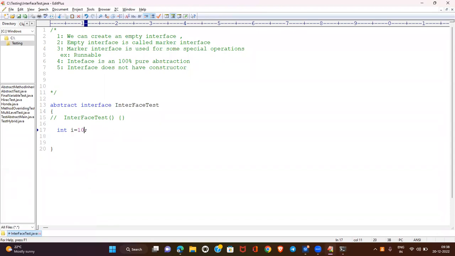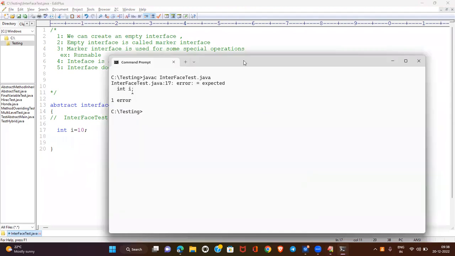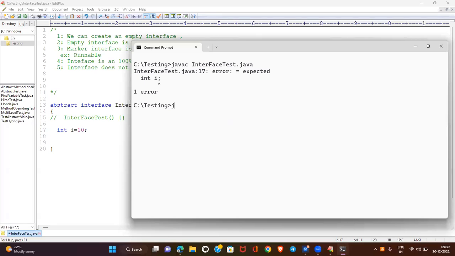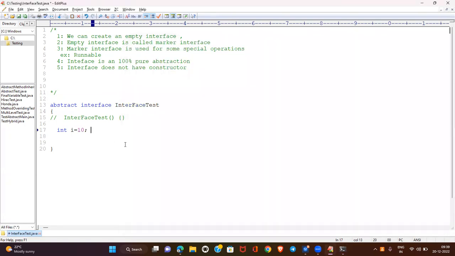Let me save it and compile with javac. Okay, it is possible. But in the compiler view, how is it? public static final int i equals a value. If I don't define final, this will still work. Let me try. Yes, it is possible because in the compiler view it is public static final int.